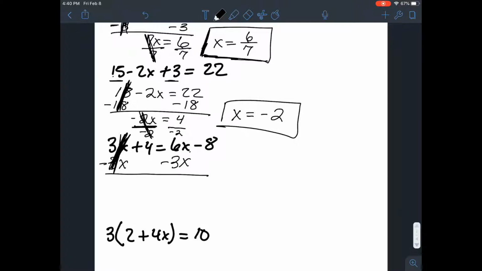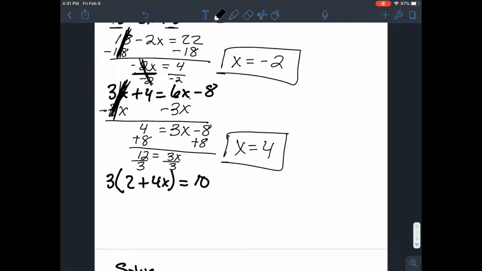So you're left with, now 6 minus 3 is 3x. Now the 4 and the negative 8 fall, meaning they just get written down below, because nothing was added or subtracted to them. So they fall, and now it becomes a simple 2-step. So now I need to move my 8 to my left-hand side. So I add 8 to both sides, and 8 plus 4 is 12. I get 12 equals 3x. I divide both sides by 3, and I get x equals 4.